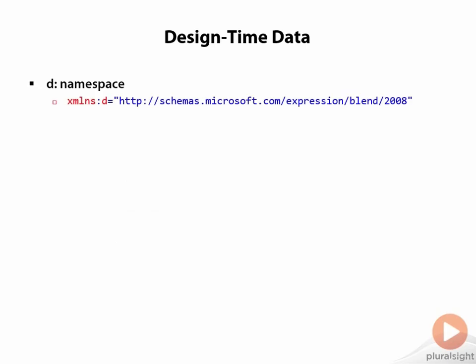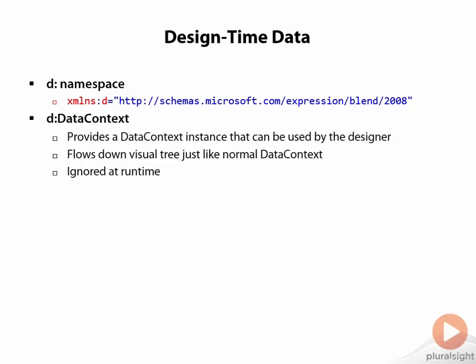Now, to start leveraging this design time data, you need to start using some framework features that are available. First off, there's a D namespace that you're going to pull into your XAML. You can see it has Expression Blend in the namespace name, and that's because that's where these features were originally introduced back in 2008. Next, you have certain properties that you can set on objects that are only available in the design time environment. So d:DataContext is one that is similar to the normal data context property on an element, but if you set this on an element, it's only going to set the data context in the design time environment, and it will basically be ignored at runtime as if it wasn't there.